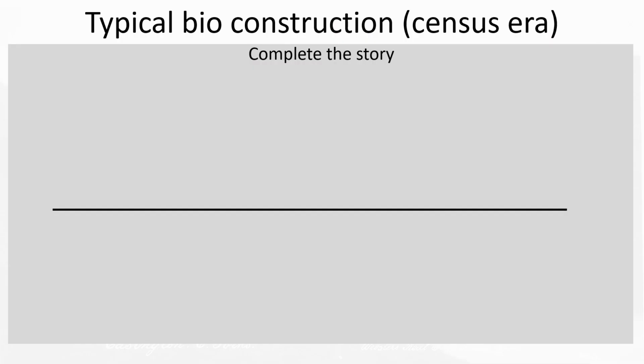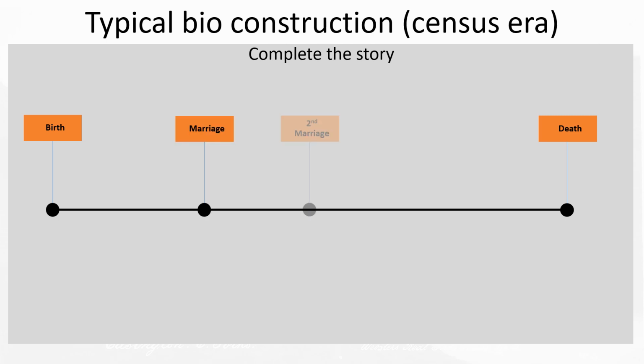Biography is a timeline to which you add information. For everybody, the timeline begins with a birth and ends with a death. And for many people, there is a marriage, or maybe even more than one in between. These three record types are referred to as vital records and are the bare bones of every timeline. Before civil registration, marriage and death or burial records were often kept by the local church or temple. But rather than record births, most Christian churches recorded only baptisms.